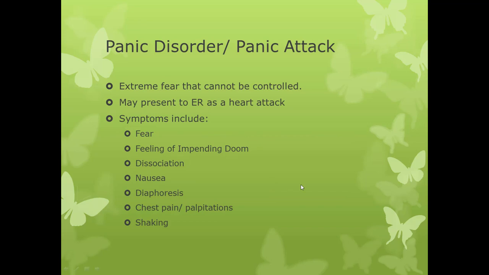Panic disorder or panic attack. It's this fear, this nervousness that can't be controlled. These are the times when you see people come into the ER saying, "Oh, I've got chest pain," and it's really an anxiety attack. But they don't determine that until after they've done all the cardiac testing. So they have a feeling of impending doom. They're fearful. They may dissociate, nauseous, diaphoretic, chest pain, palpitations, shaking. All those are signs and symptoms of cardiac. So you can see where it kind of doubles over.